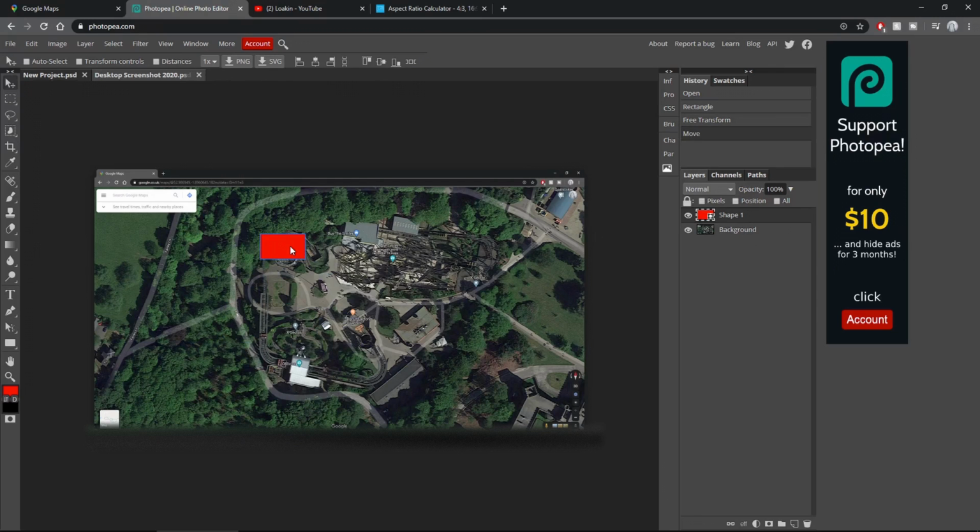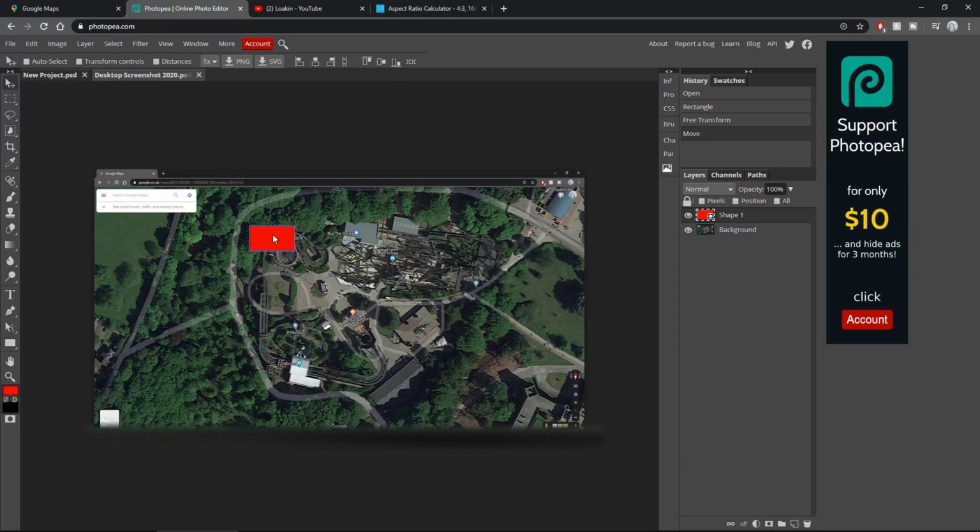Now you don't actually have to do this next step of making an actual floor plan image, and you can just skip to the part where we split it off into different sections to implement onto Planet Coaster billboards. However, I do heavily recommend this part, because when you actually import it into Planet Coaster, the resolution of the image becomes very, very zoomed in, and it becomes very pixelated and quite hard to make out the little details. By doing this step, it ensures that when you import it into Planet Coaster, the resolution of the image is so high that when it's zoomed in all the way in Planet Coaster, it doesn't become pixelated and you can still make out the little details.